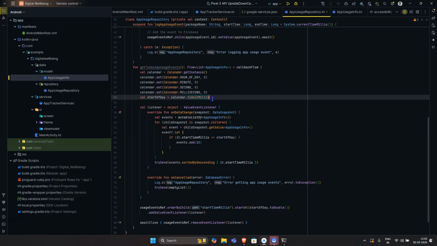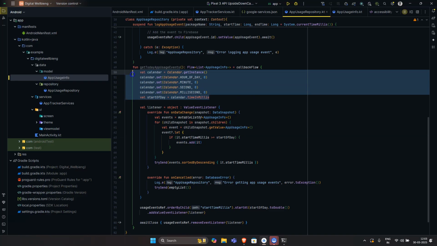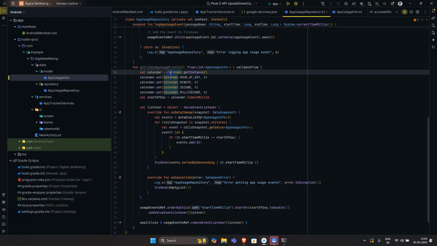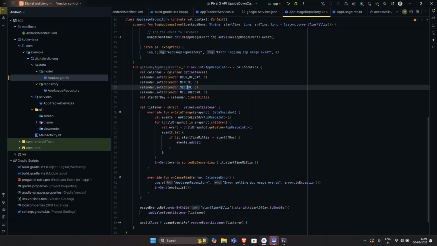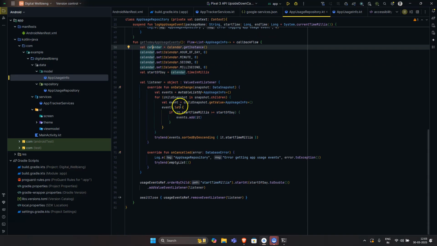So this is nothing, just a calendar implementation. We have a val calendar, Calendar.getInstance. We have to initialize an object, then we set the hour of the day, minutes, seconds, milliseconds, and then we store all of that into a val, which is the start of the day. Now we have a val listeners. We are trying to calculate the timestamp for the start of the current day, which is midnight, to filter the events.